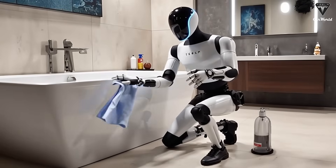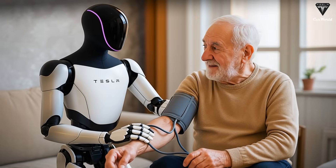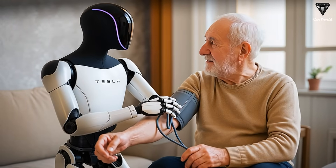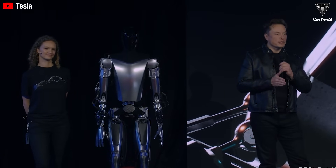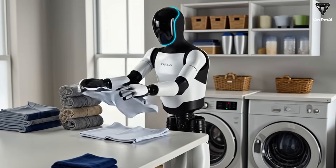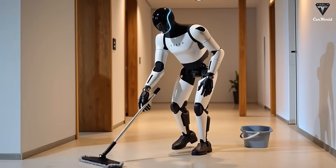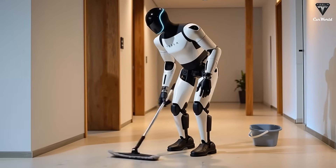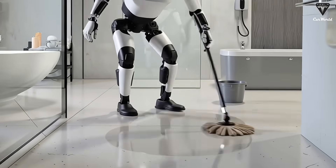Optimus is Tesla's boldest gamble yet, and Elon Musk is betting the company's future on his humanoid robot. As he confirmed in a recent post on X, Musk described the new Optimus design, scheduled for completion by the end of this year, as something truly special. According to Tesla, Optimus has already undergone three major design revisions, while its hands alone have been re-engineered four times in just the past two years. Yet this is still not the final vision — another generation is on the horizon, and it would not be wrong to call it Optimus Gen 3.5.